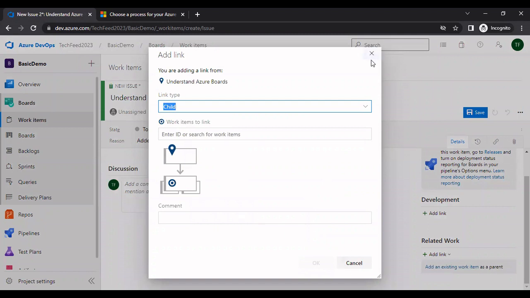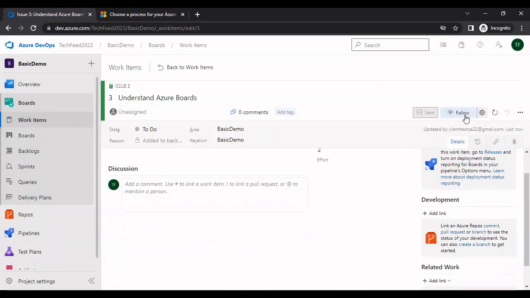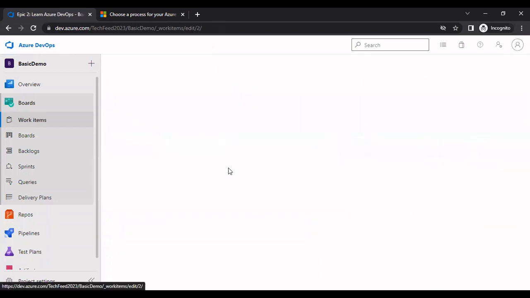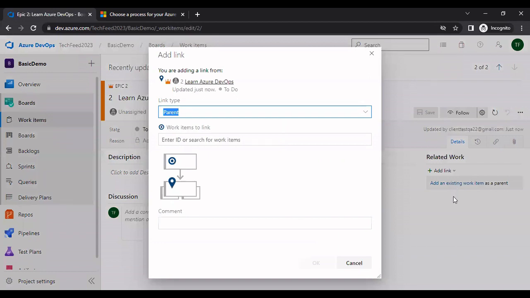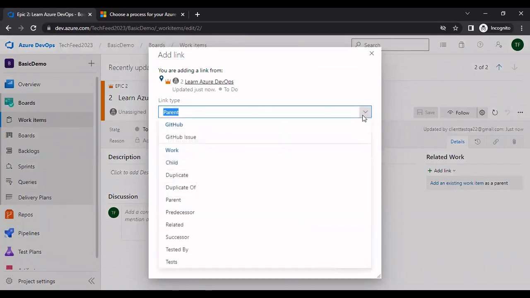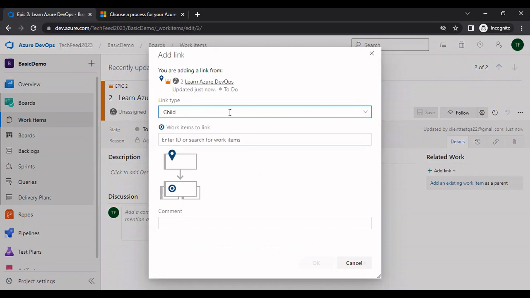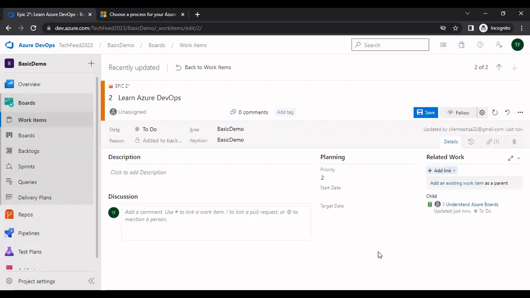So you can relate this task to which work item. If I go to the work item, Learn Azure DevOps, you can add an existing work item. Basically I'm going to add a link type as child. So Learn Azure DevOps is a parent, and you're going to add Understand Azure Board as the child of this. So you are able to relate work items here.